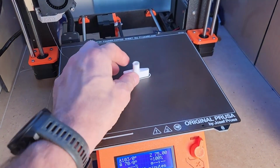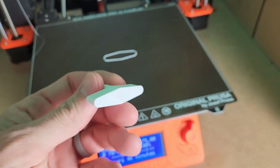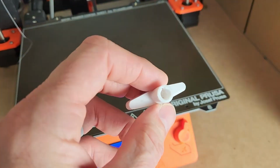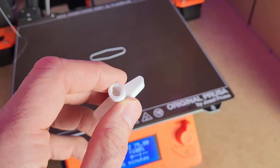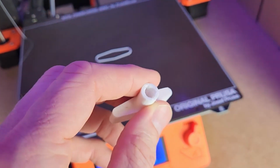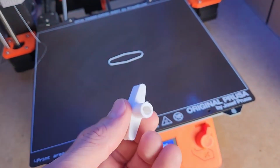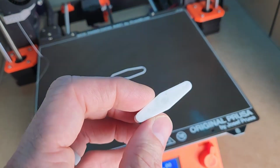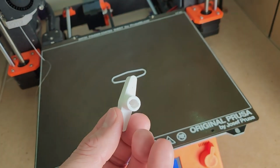Okay, it looks like the print is done. Snap it off there. Bottom surface looks okay. There is support material there. I'll have to pop that out. Bit of stringing inside there. Now that can happen when using PETG, but shouldn't be a problem as far as affecting function and whatnot. Okay, next step will be removing the support material and testing it on the vacuum sealer.